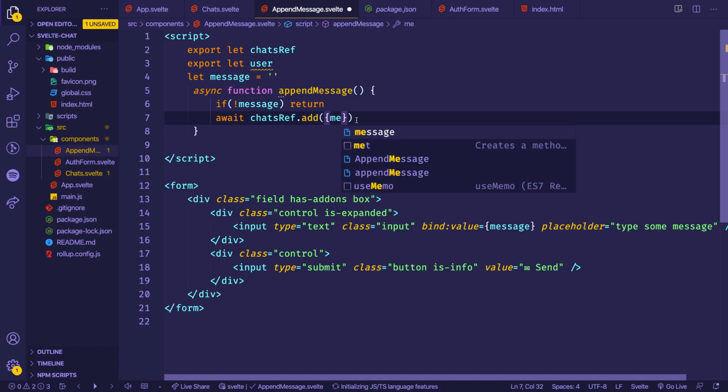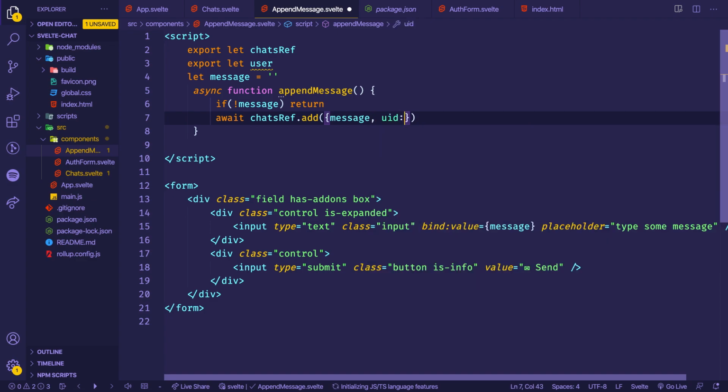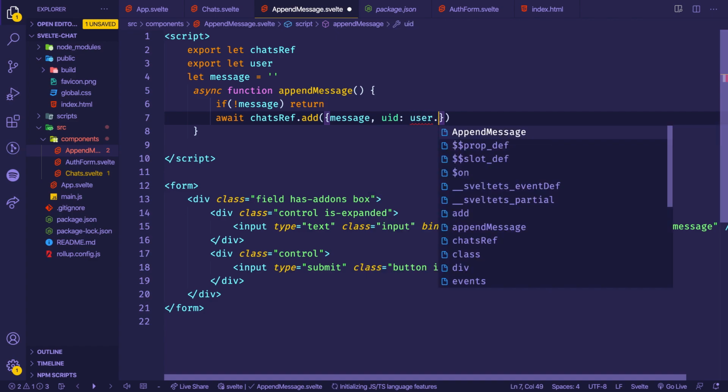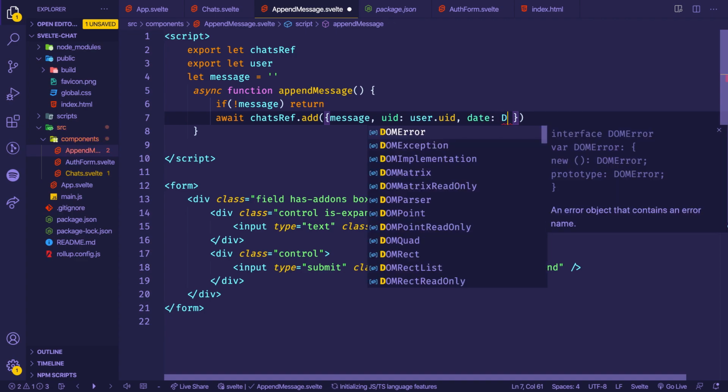And here I'm going to have an object that has the message and also a UID, the ID of the user, and that's going to be user.uid from the property that we have here. I also want to have a date, because I want to sort those messages depending on the date.